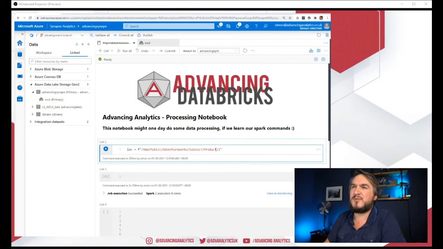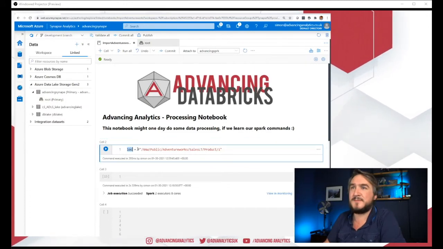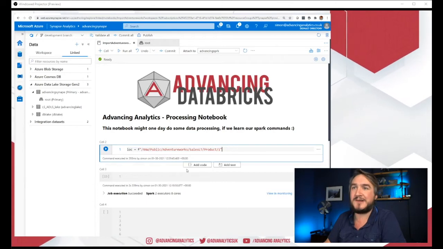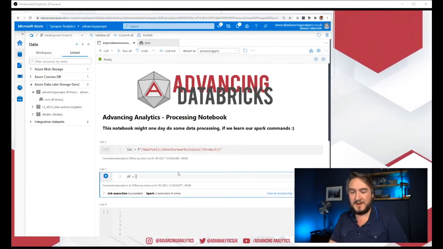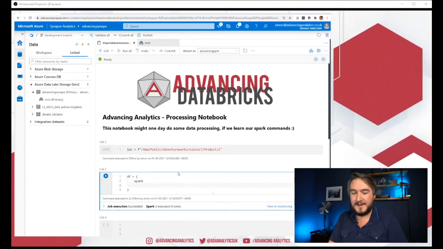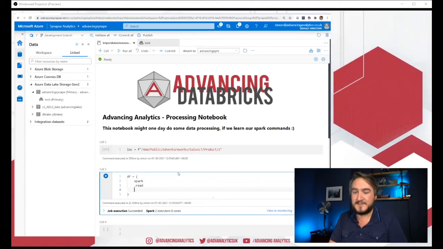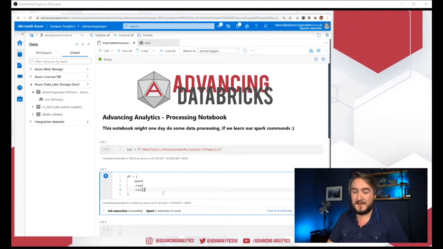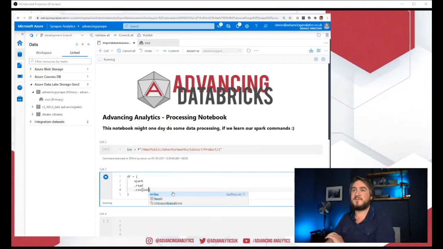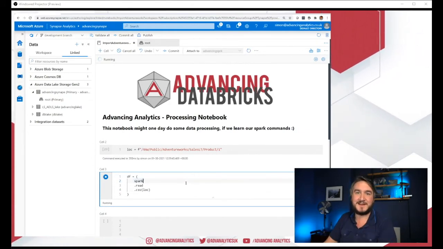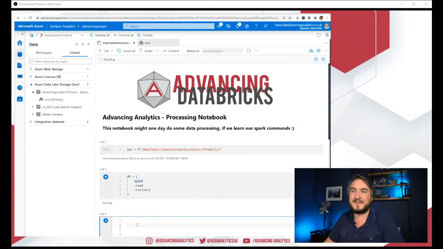So I've just made a quick text string. I want a text variable, which is my location. This is the place in the lake I want to go to and query it. So I can do really quick things and go, I want to use the Spark data reader. And I want to go .read because I'm going to read some data. And I could really just do a real basic one and say .csv. And I pass that location in. Super basic, super simple. The most simple thing you can do is just go read some data. Just go and read the data, bring it back.